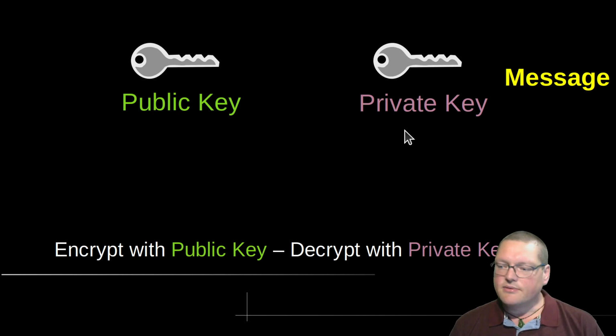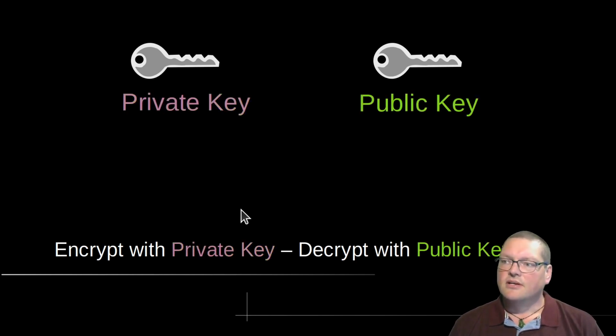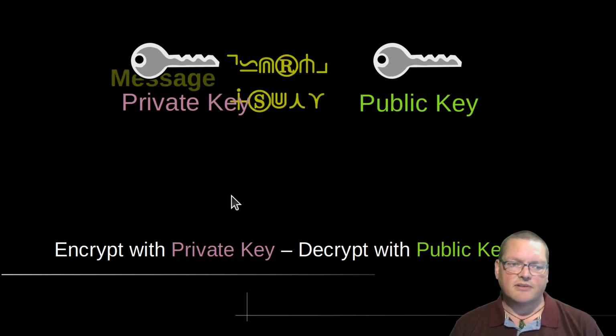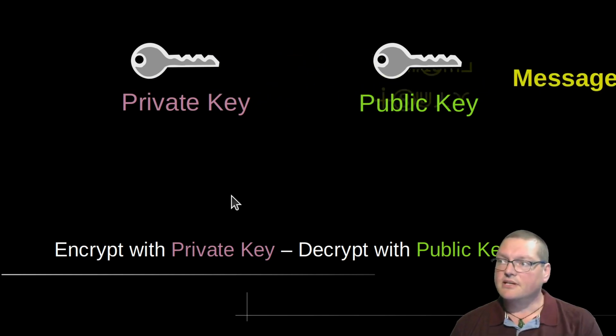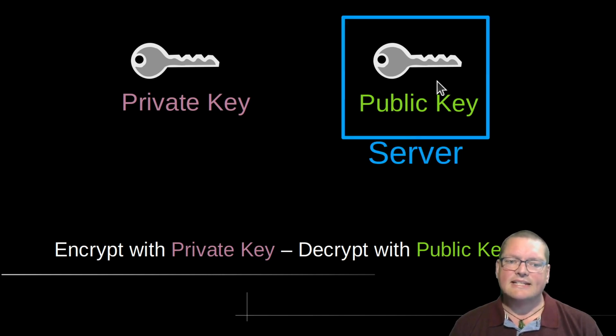Now, this is really, really useful when it comes to the server. So we can use this private key thing. I have a message, I'm encrypting that message and sending that to you. You have the public key, so you can decrypt the message. What we're going to do is take this public key and put it inside our server. The problem we're trying to solve here is we want to tell the server, hey, this person is authorized to access this server. So this server needs a way to know that you're you. And it's going to use this public key to say, okay, if you can encrypt a message that I can see with the public key, then that proves that you have the private key and are authorized.